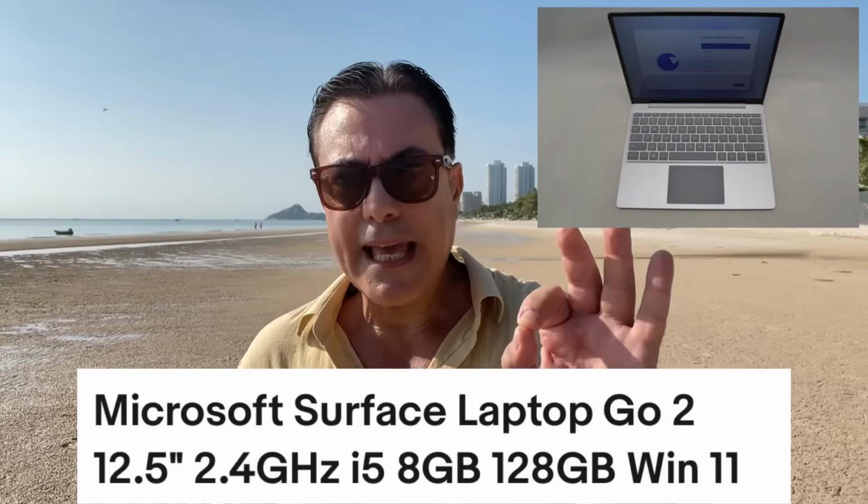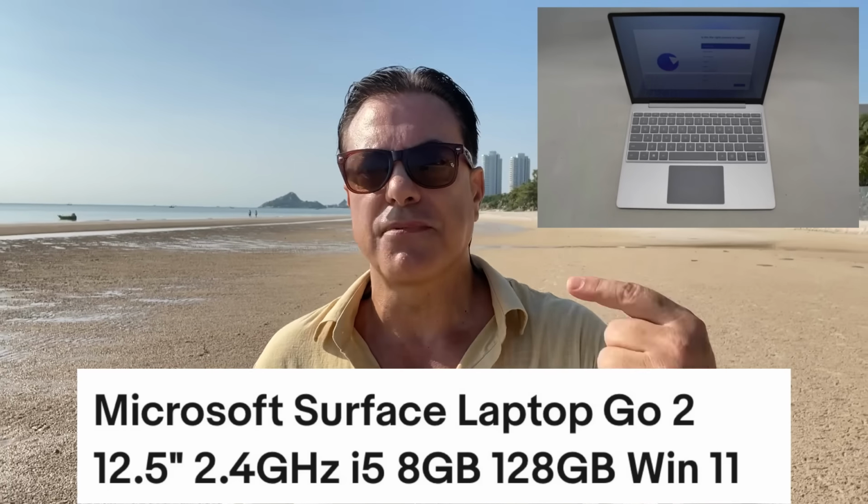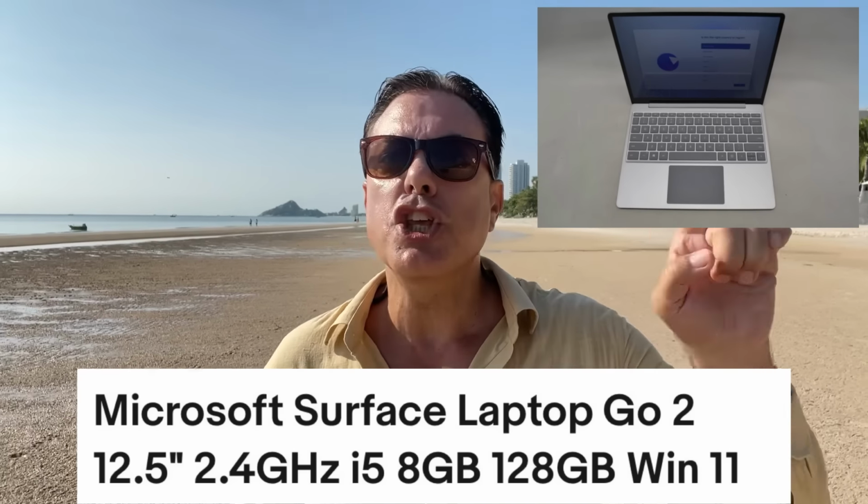And that's what I suggest to you. If you want to get a laptop to travel with, get an old Microsoft Surface laptop like mine and find it used online for like $100 or $150. That's it. Travel with that so you won't worry about these things. It will remove that stress. Don't keep anything on it.